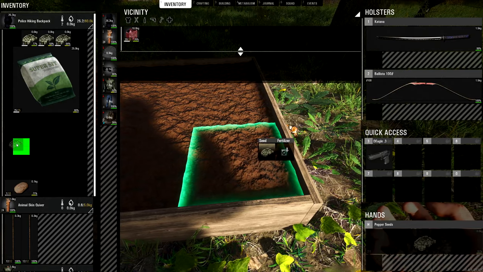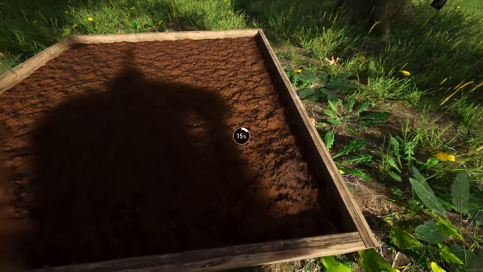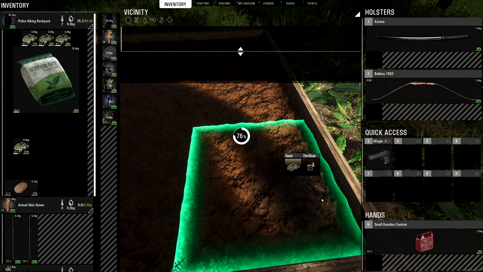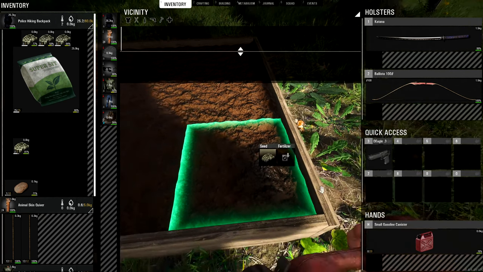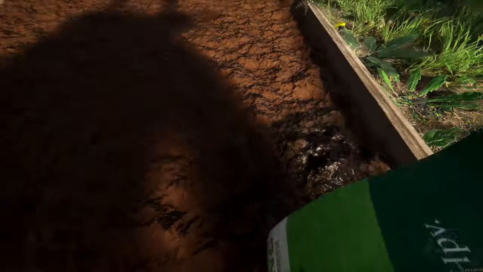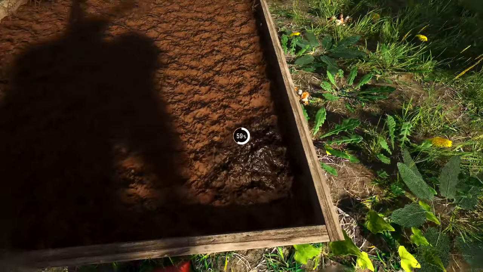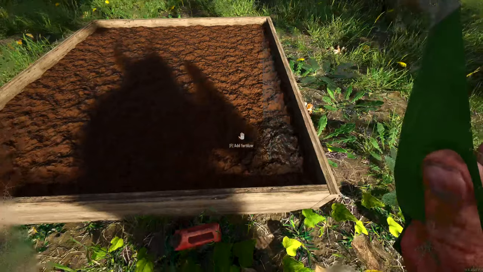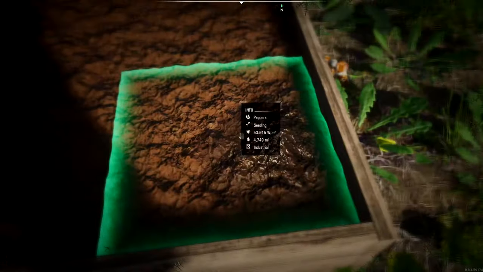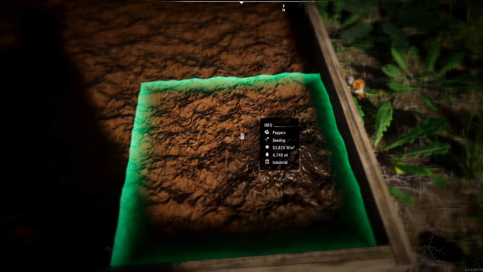Right, so that's one pepper seed. Now, we take that, water the plant. How much does that use? Oh, wow. That uses a lot. Okay. And now let's add a little bit of fertilizer. You can actually see the little mud where it's got wet. That's quite cool. I like that. That used one. So now, there you go. Peppers, seeding. Plenty of water.